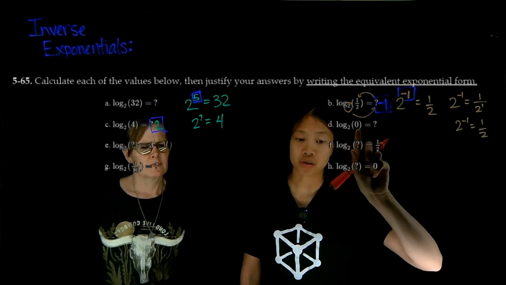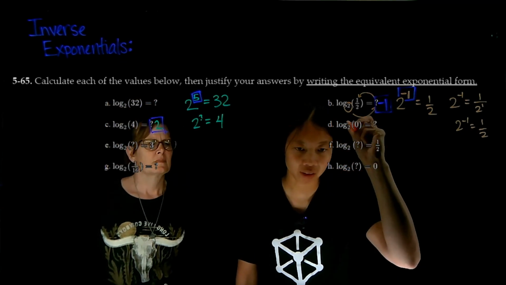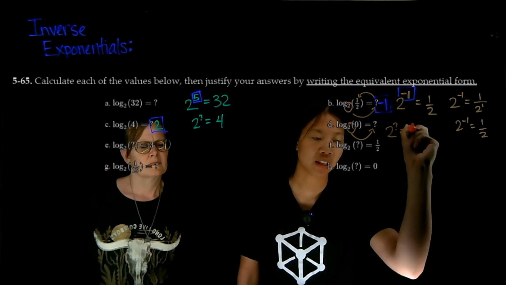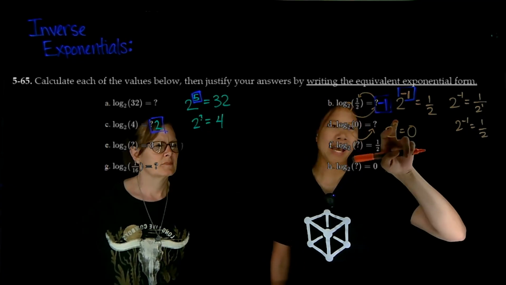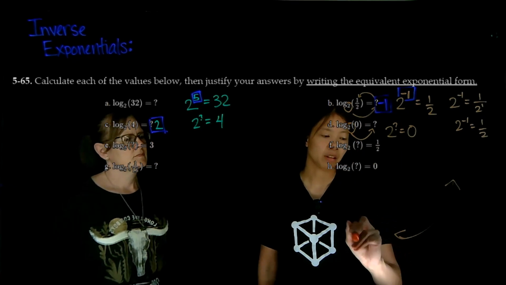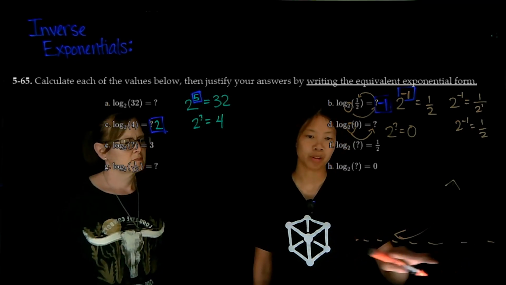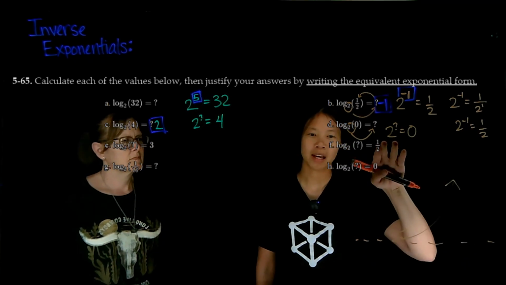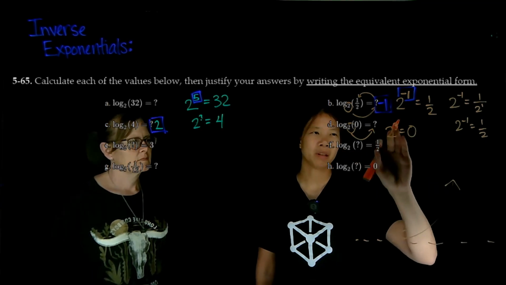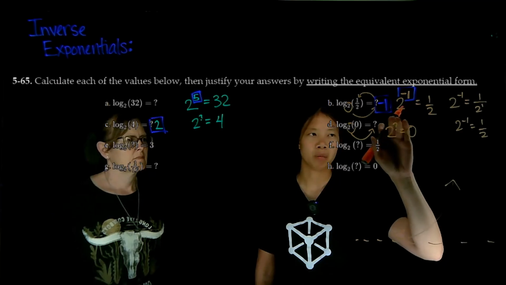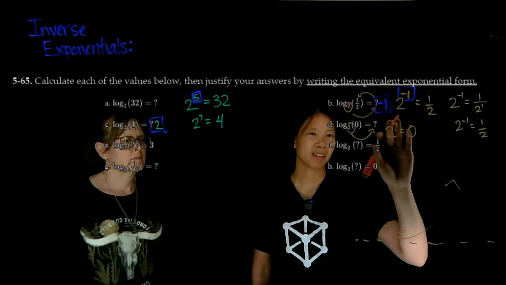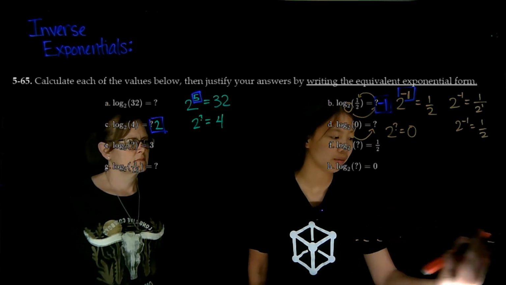Here we have log base 2 of 0 equals something. So I know that 2 is my base, and it's going to be raised to whatever the question mark is, and that equals 0. Well, 2 raised to anything can never give me 0. Remember when we were graphing our exponential graphs, we always have that asymptote right at y equals 0, because I can't take a number and raise it to some power to get nothing, because I already started with a number. And so I take a number and I raise it to a negative number or a positive number or even 0, I won't ever get 0 because I have that asymptote there. So this is not possible. Log base 2 of 0 is not possible.